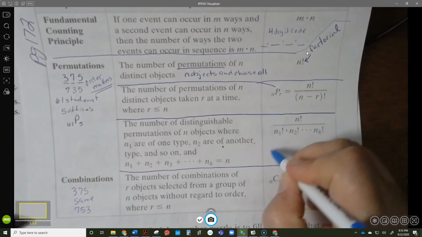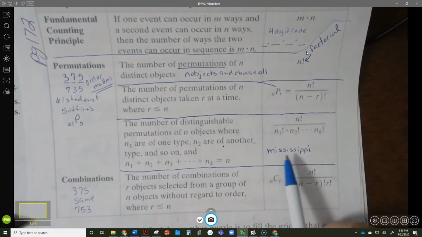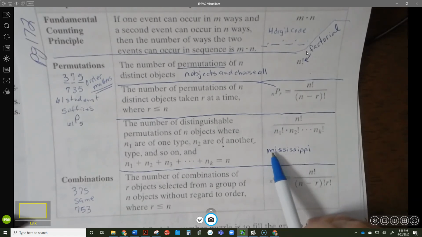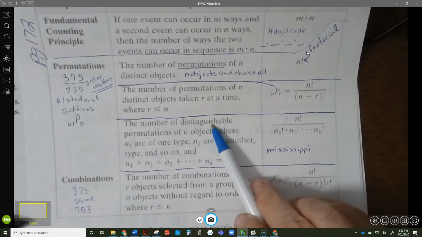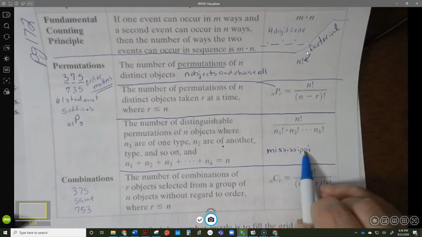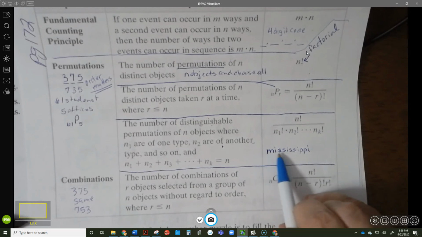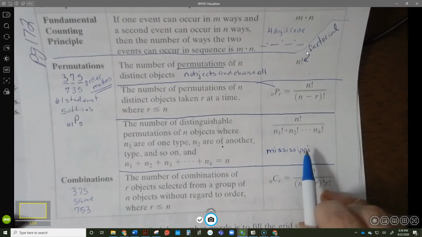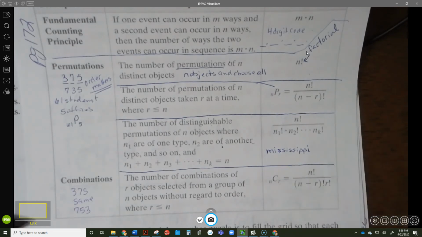In this situation, I call this my Mississippi problem. The reason that this is a Mississippi problem is because we have a whole bunch of letters up here, but some of them are distinguishable and some of them are indistinguishable. In other words, if I pick the letter S, are you going to be able to tell if I pick this S, or this S, or this S, or this S? If we threw all of these letters in a bag, say these are Scrabble tiles, and I reach in and pull out an S, are you going to be able to tell whether it's this S, this S, this S, or this S? The answer is no, you're not going to be able to tell.